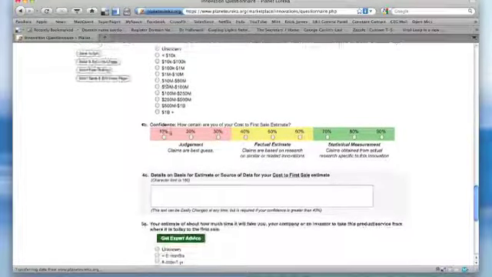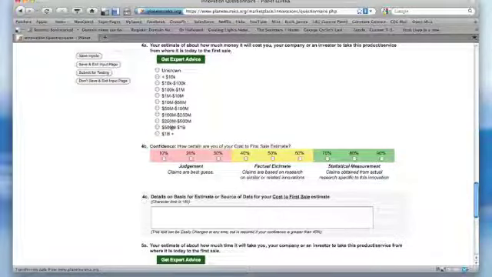So again, you're going to go through. The other thing you're going to see a lot of for questions are confidence bands. Again, this is just to indicate your level of confidence with the answer that you've given. And this is important because this helps drive the sales forecast, which itself is going to be a confidence band interval. So obviously the more confident you are in your answers, the tighter that band will be.